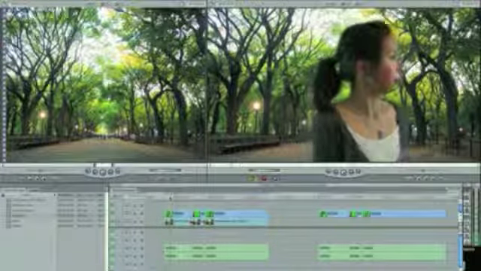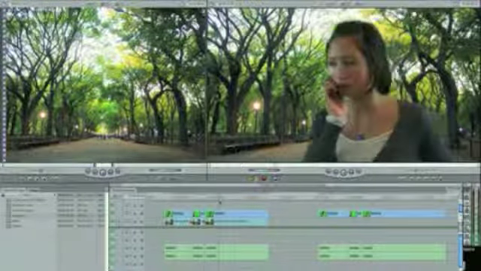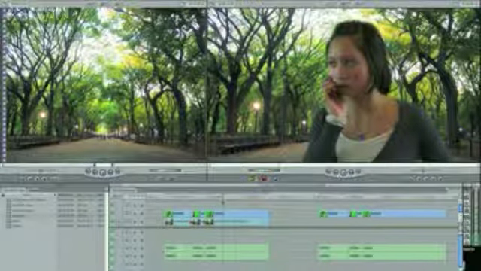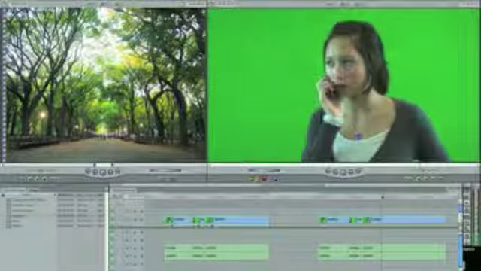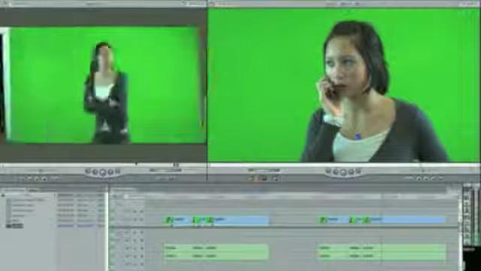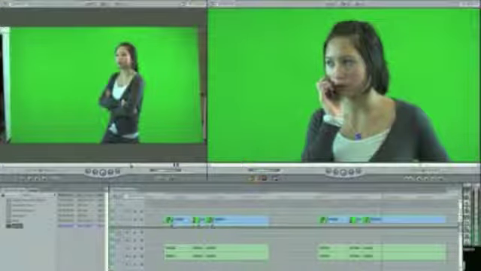A couple things about this chroma keying. First of all, let me just say that it comes down to two things in production: lighting and making sure the lighting is actually well done. Here, let me go to here. Let me show you my setup a little bit. I think if I have it in the footage, a wide shot. Here we go. You see I have a green screen set up in the background.